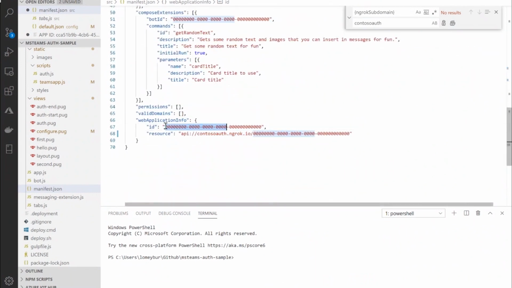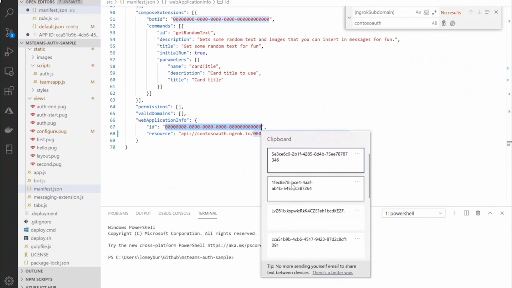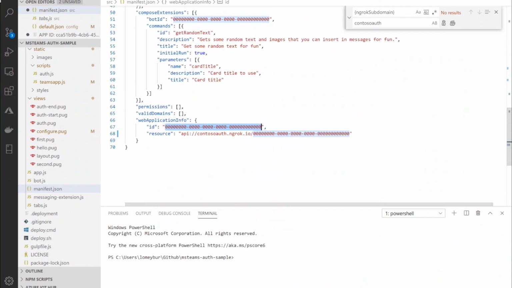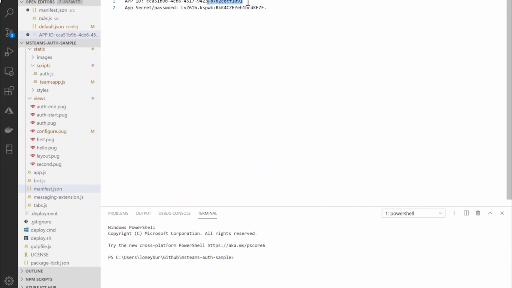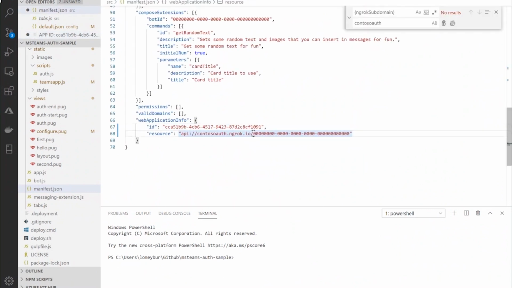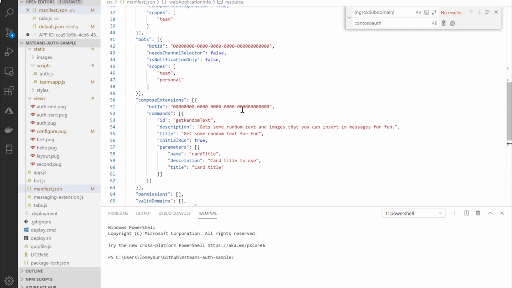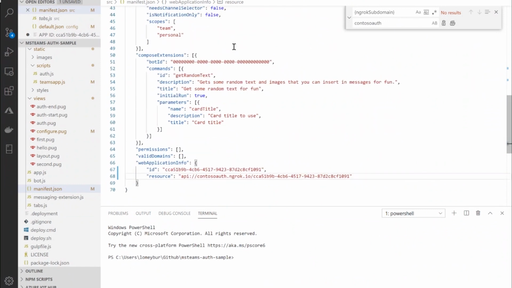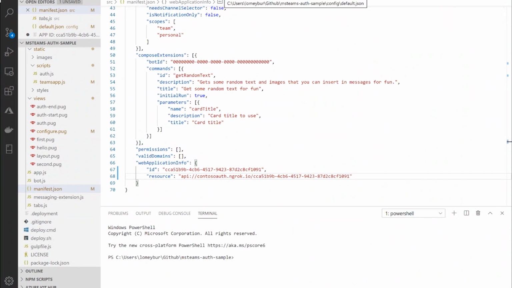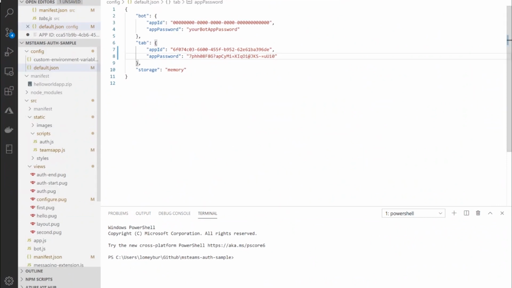Next, we want to add the application ID here. Let me grab that quick. Add that there and add this here. Done. And then just for this specific sample, we do have some environment variables we need to set up. Remember, in the sample, I am going to be requesting additional permissions. So in order to do that, I need to head over to a file called default.json. This is just where we store this additional information.